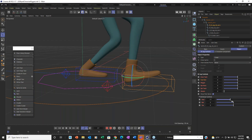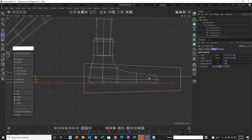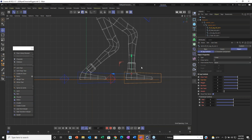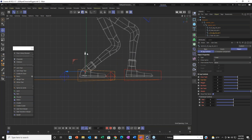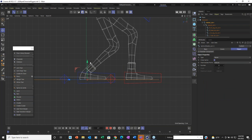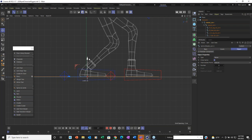If you had a plane down there, well, this plane is obviously not, oh, okay, I'm too low on the foot. So the foot should be over here on the ground. And so should this foot. Actually, the whole character is kind of low. That's what the problem is. This whole character needs to be moved up to the ground. Or I could have just moved the plane down and made it easy on myself, but let me not do that.